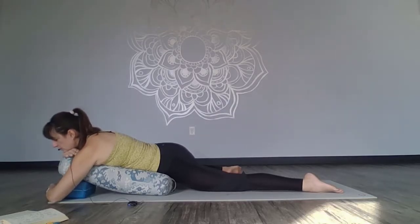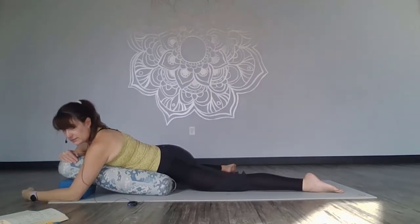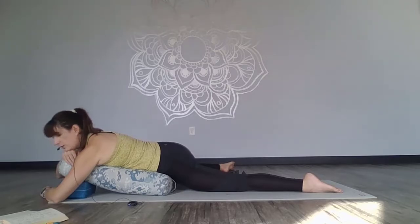Let's do a few more. So we're just kind of exploring the adductors. Just engaging and relaxing. I often say that as a yoga teacher who specializes in chronic pain, I'm not really qualified to tell you how to move. In fact, I'm not sure if any yoga teacher is. That's not necessarily part of our training. But what I'm really good at, and what yoga teachers can do probably better than anyone, is help you increase your awareness of how you're moving, which is really the first step into moving better with more confidence, with less pain.